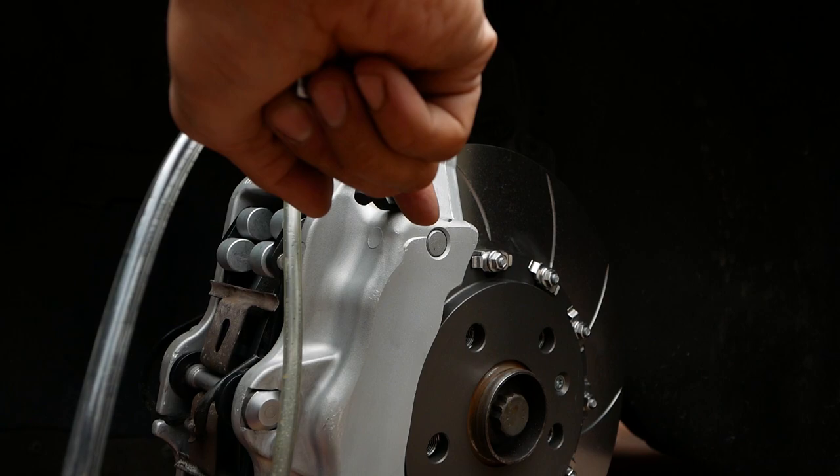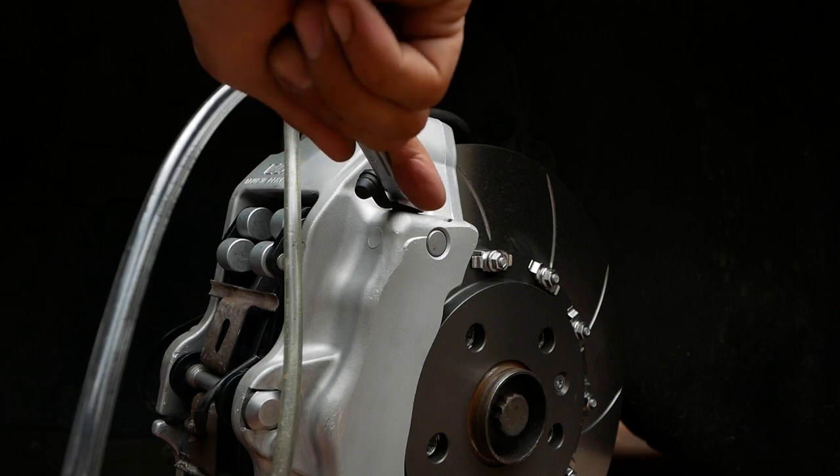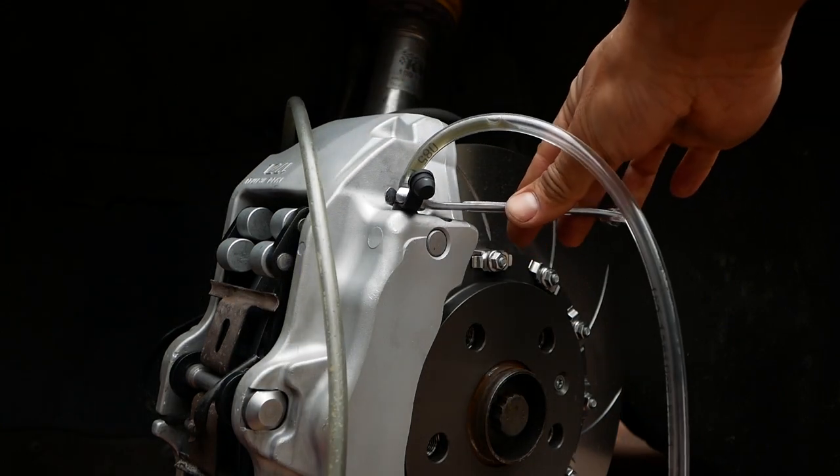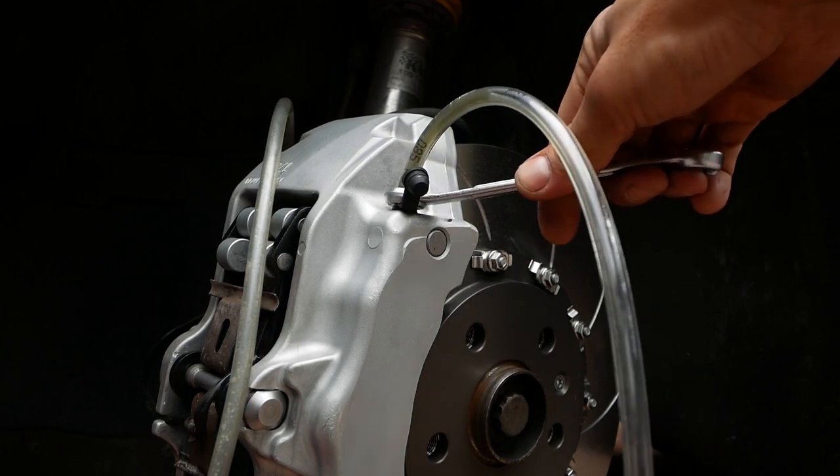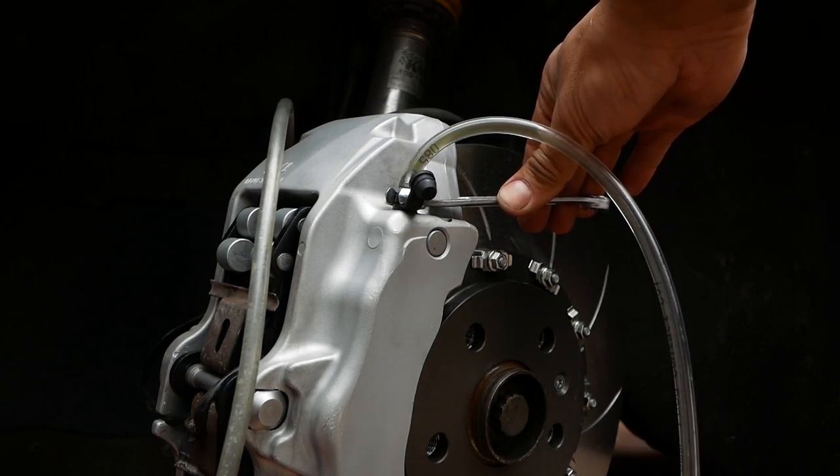At this stage, I've resorted to doing the manual brake bleed with two people. So one person's pumping the brake pedal in the car while I'm loosening down the bleed nipple and then tightening it up again in different stages.